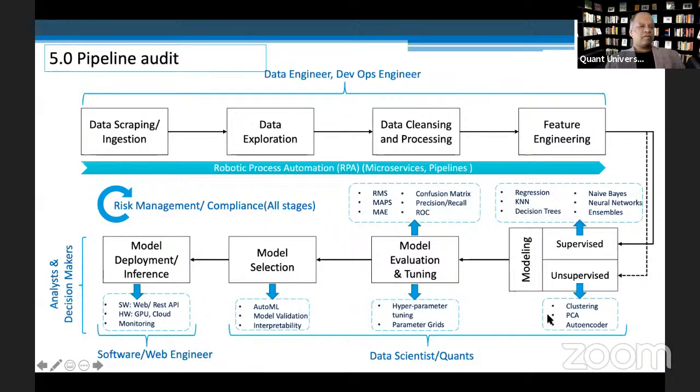In the context of an algorithm to work well, it has to depend on the data, and on the various processes you have, both upstream and downstream. And that's where you have to factor in a pipeline audit. You have to make sure that the entire pipeline of how the data gets processed and how the models are built, evaluated and deployed is factored in as a part of this audit.